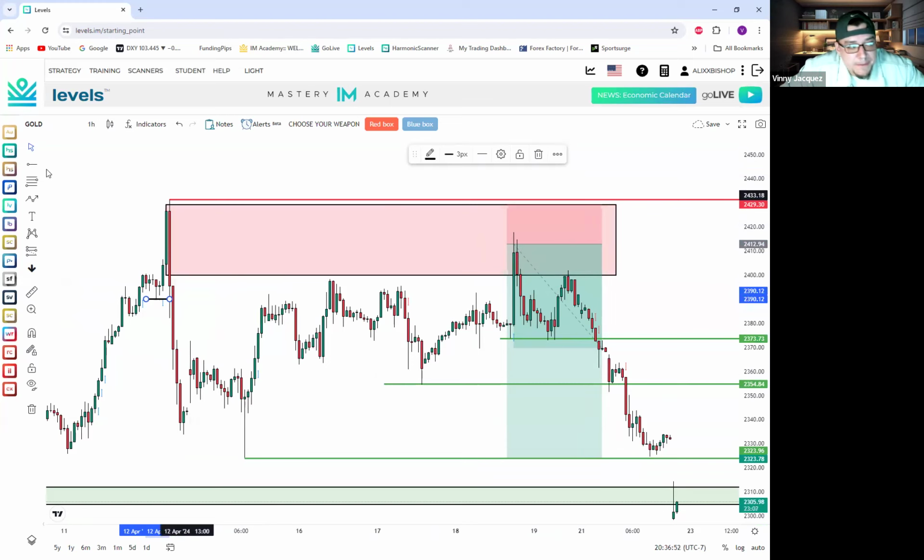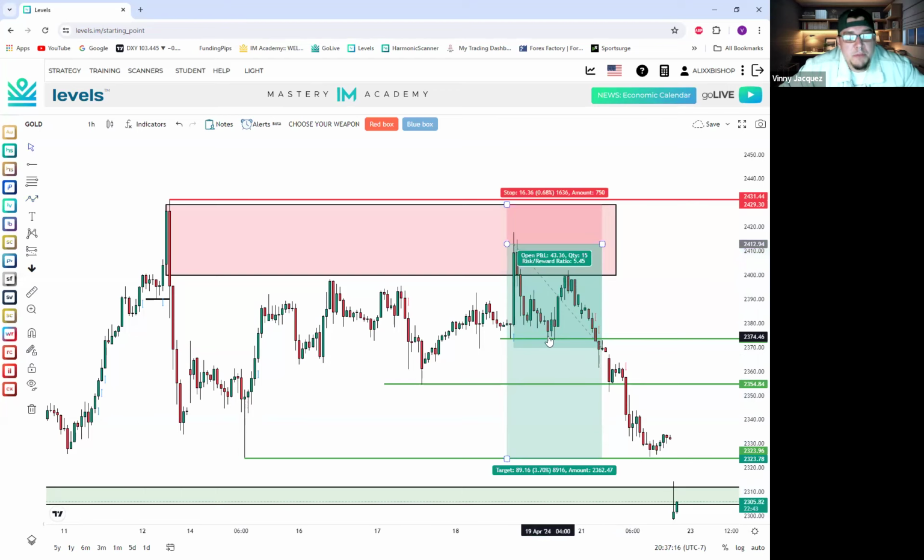But look at this, guys. Also, check this out. Notice how it respected this starting point and it came back up. If it hits your TP, guys, you don't want to give back money. Even if you're right, even if we did catch this, you don't want to give back money. Even though we are expecting it to go lower, if market hits take profit 1, take profit.